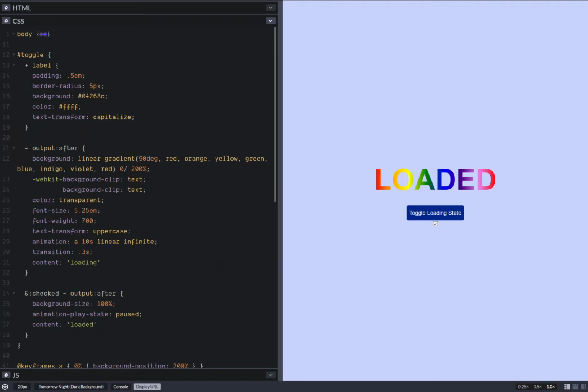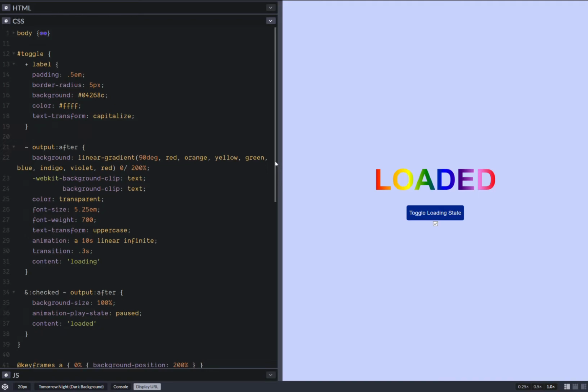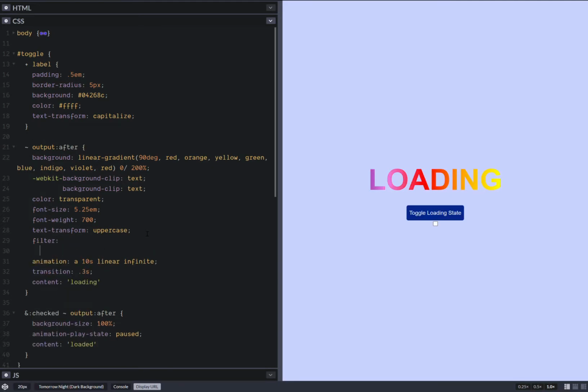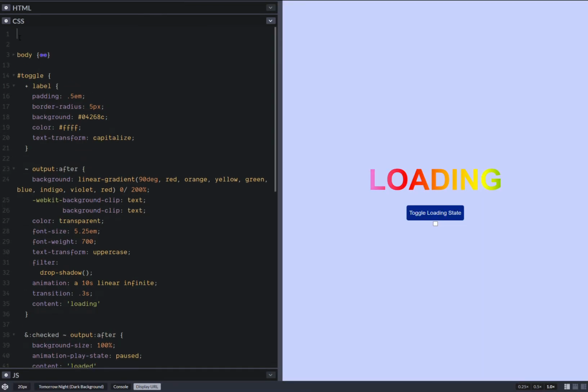Okay, now something else I want to do, there was that white around, that one is done with text shadow in the original demo, but I can't use text shadow because I've used the background clip here. It's actually done with text shadow on a duplicate, but here I want to do it on the actual element, so I'll be using filter, drop shadow filter. So filter, drop shadow, and let's set a shadow offset and a shadow color.